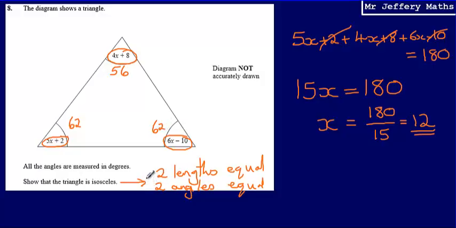So what I can then say is that because I found that these two angles are the same, that this must be an isosceles triangle. So this is an isosceles triangle because 5x plus 2 is equal to 6x minus 10. Those two angles are the same.